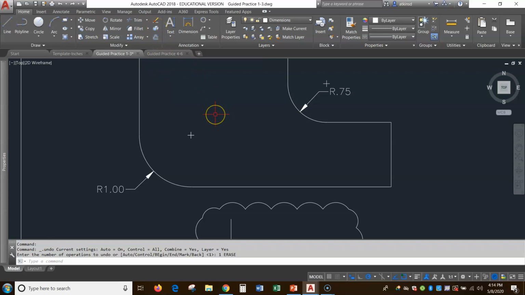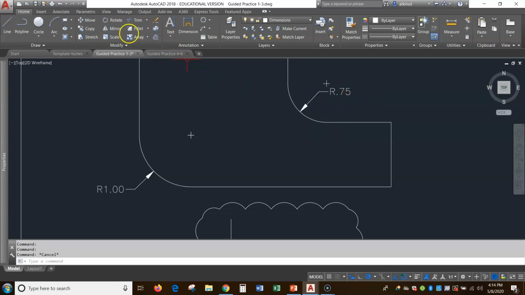That's where it takes something that's got a lot of parts, but you want to change all the individual parts. Look at this. If I click on this, notice everything that lights up: the node, the dimension itself, the leader, all this stuff lights up. Well, I can explode that. It doesn't look like anything happened, but look, there's the number, there's a line, there's a line, there's an arrowhead. I've broken it into individual parts.